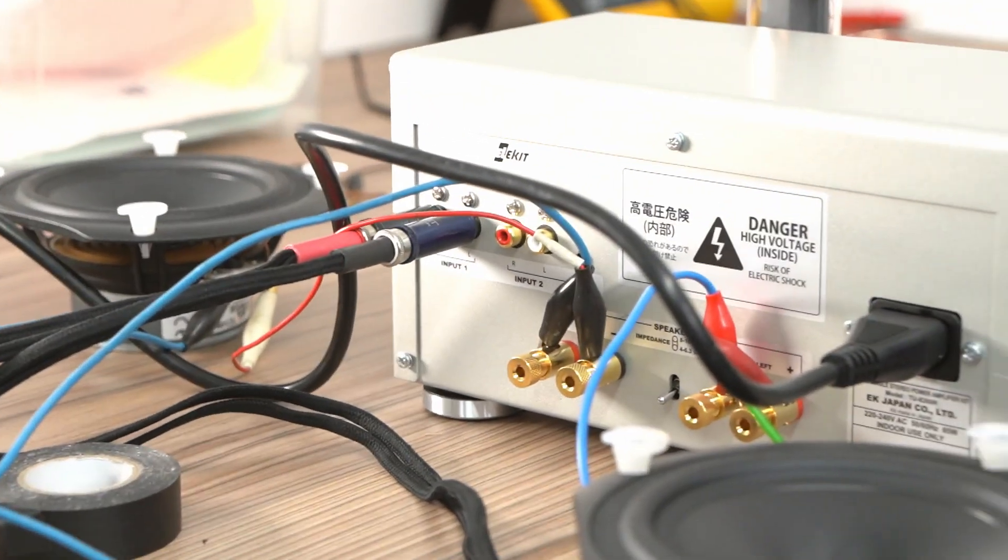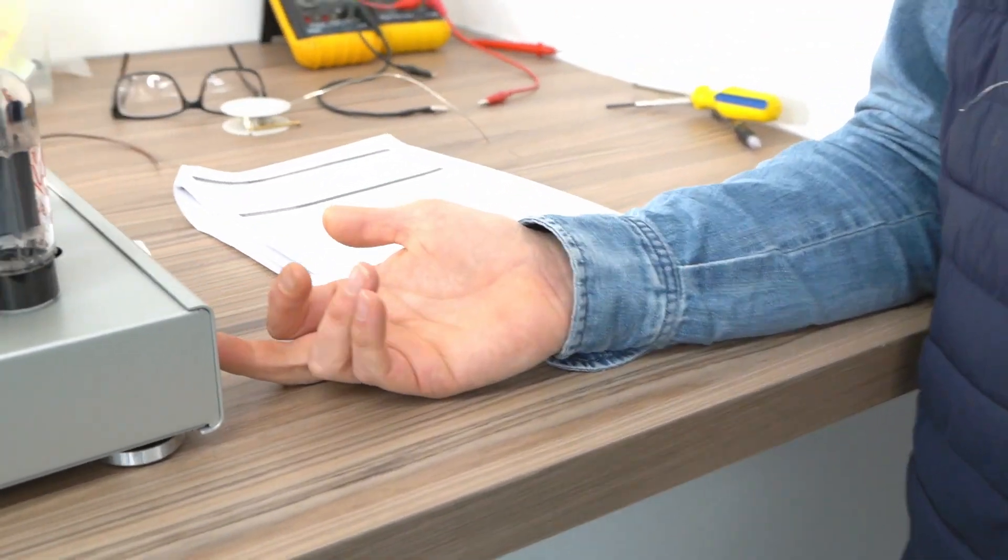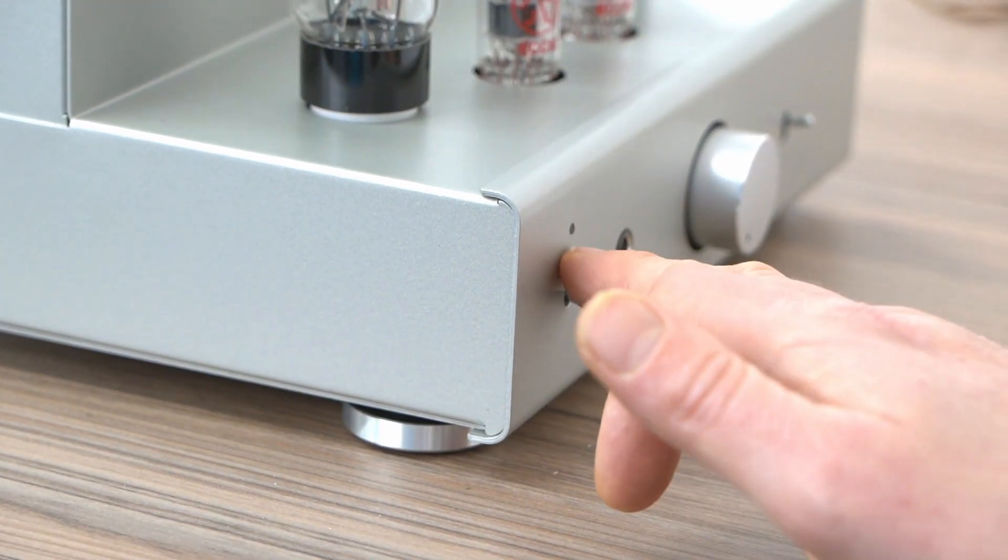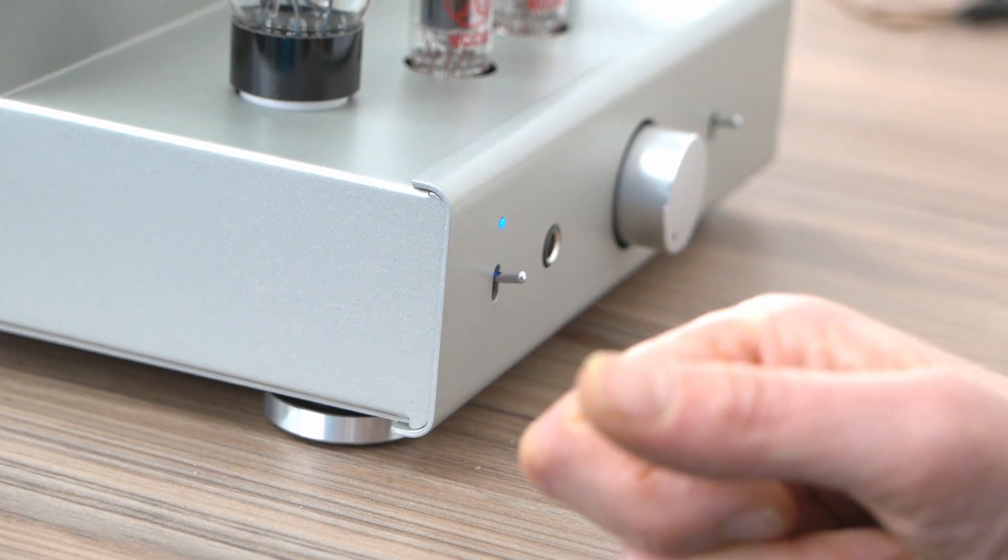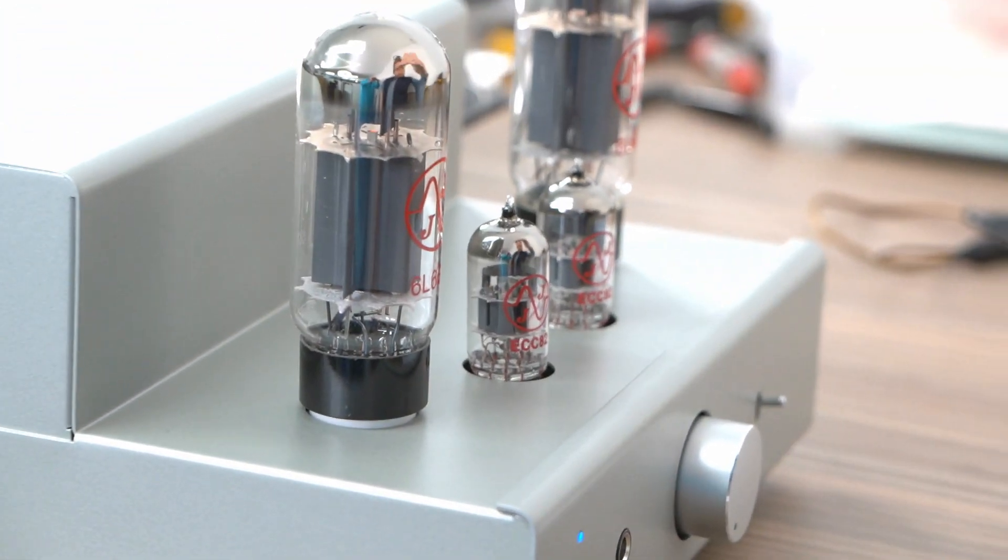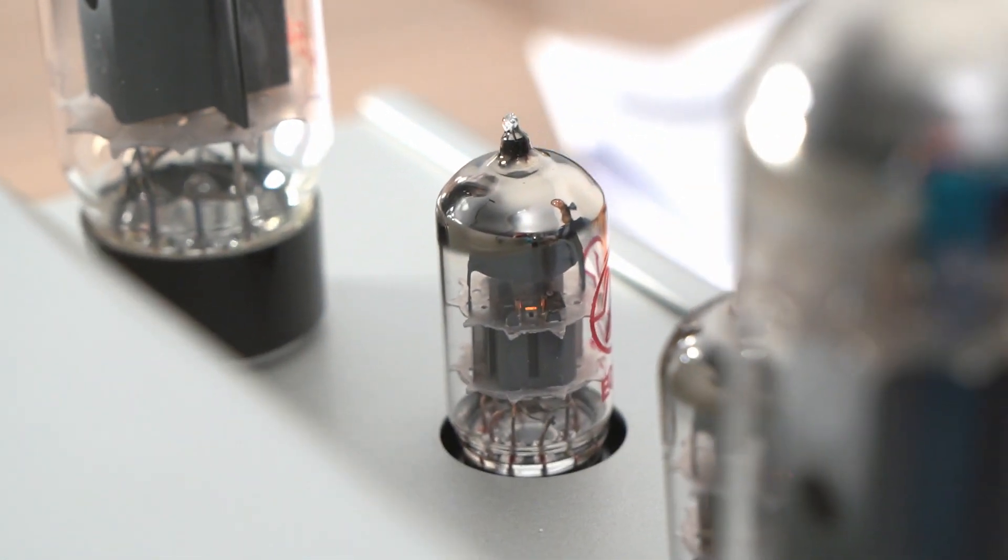So at the front, this is the on-off switch, so that will glow. I just turn it on like that. I mean, you can't see in this light, but you might want to dim the lights, and then I can actually see the glow of the ECC82s. And then yeah, you can see from the side the 6L6s. So you see, so there's tunes going in, music going in. It's on input one, there you go.